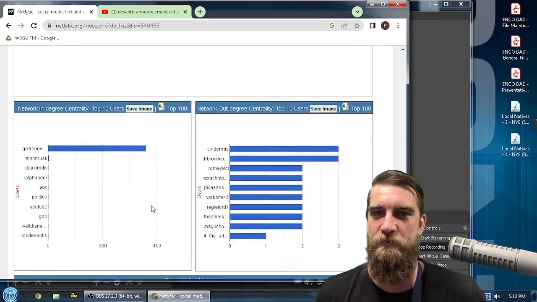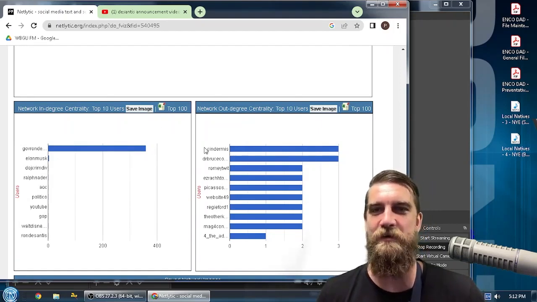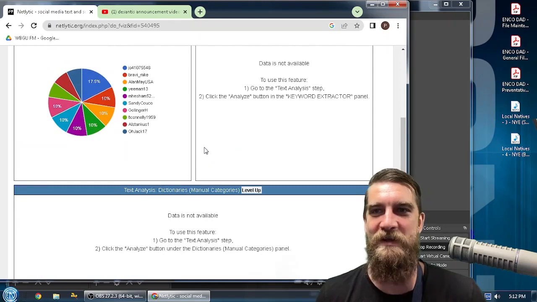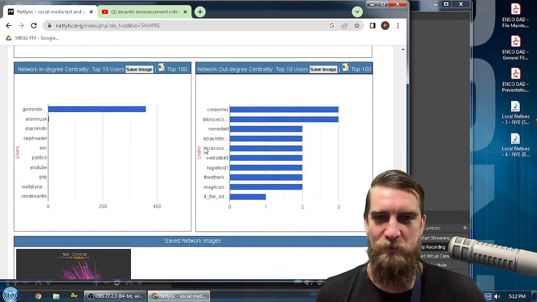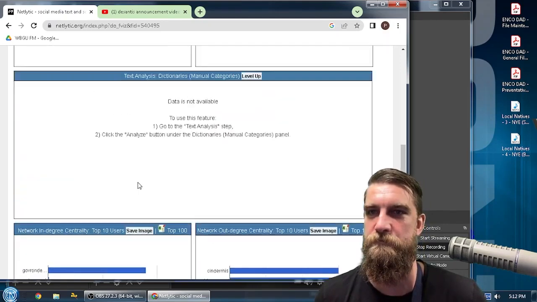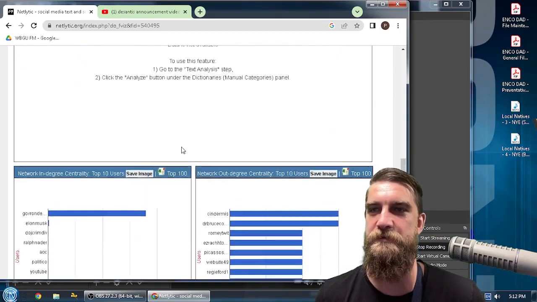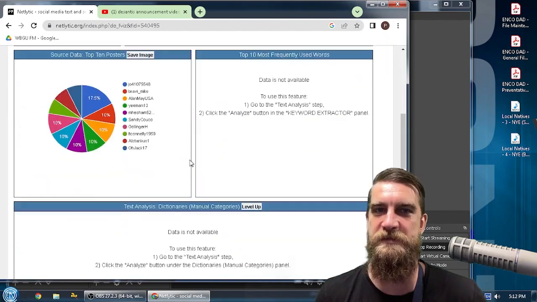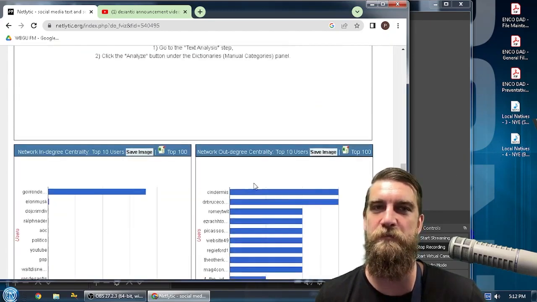And well, there's just so much. It's a little bit overwhelming actually to think about how many different ways you can use this tool to go through all of this information. It's just wild. And here's our saved image. So anything that I would have saved along the way, it's going to save it here additionally in my final report.